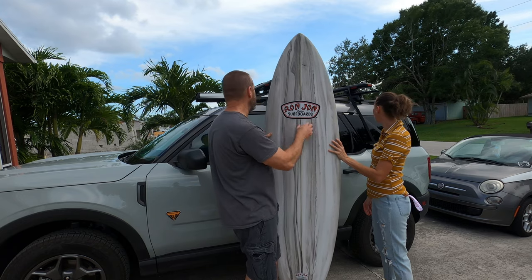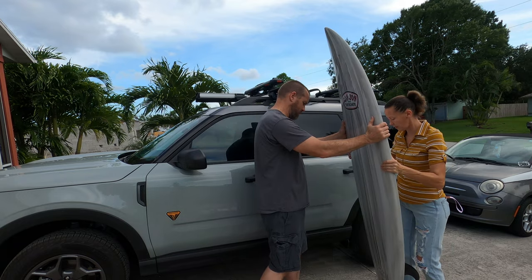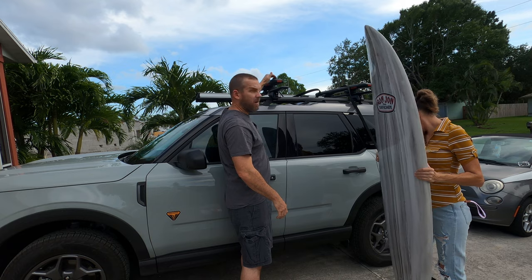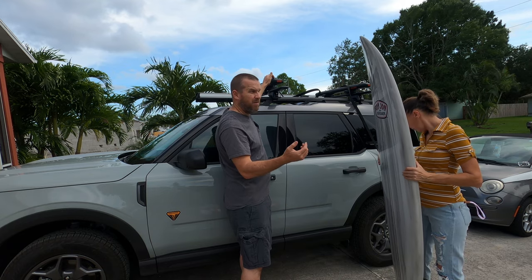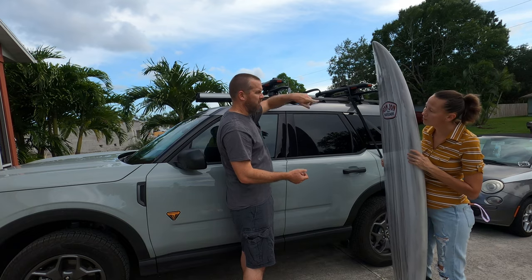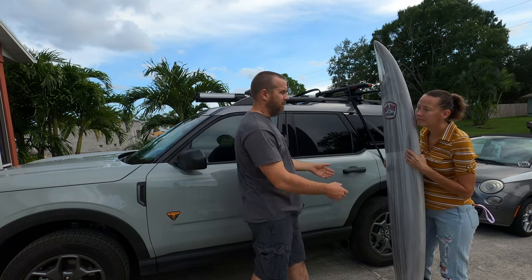But first, if you do have a heavier board, you want to take this. If you do have a heavier board, there are rollers right here on the top. So if you have a heavier stand-up paddleboard, there are rollers that'll guide you. I don't really need it on this one because it's a light surfboard.